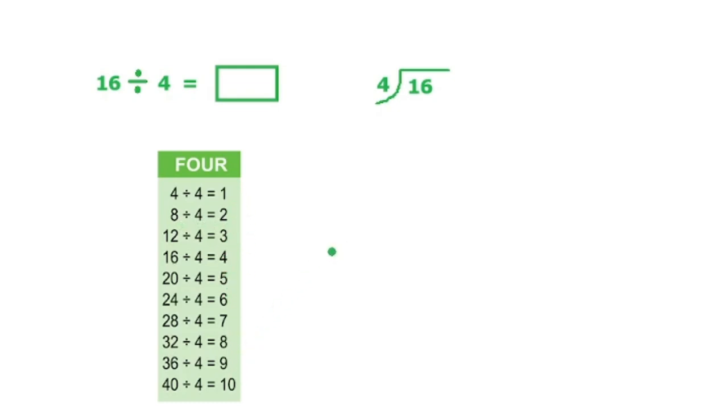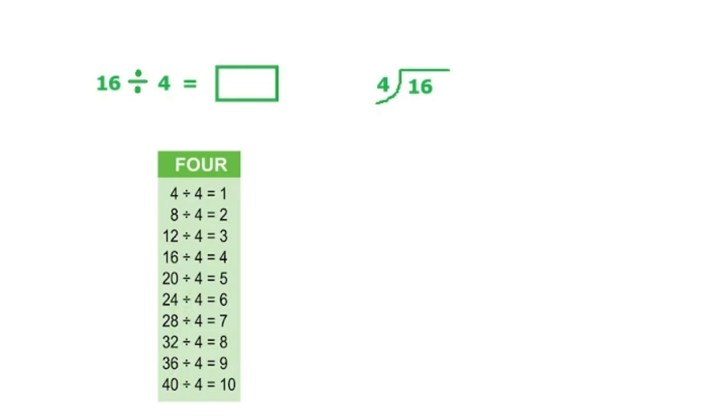And one trick I used to use when memorizing is I used to write it over and over again until I remembered it. And another way is just to sing a song about it, right? So we did songs before with skip counting, and this is kind of similar, right? So 4, 8, 12, 16, 20, 24, 28, 32, 36, 40. And you just repeat it to yourself many, many times, and then eventually you'll know.